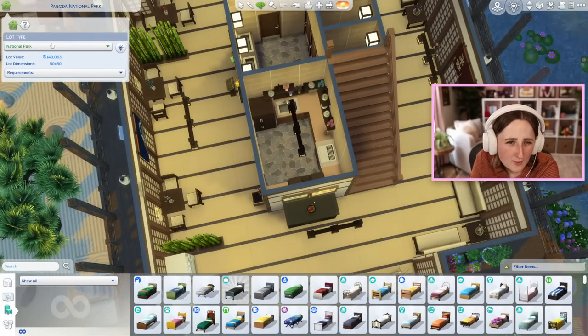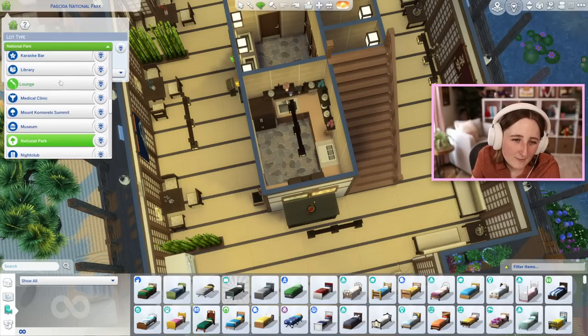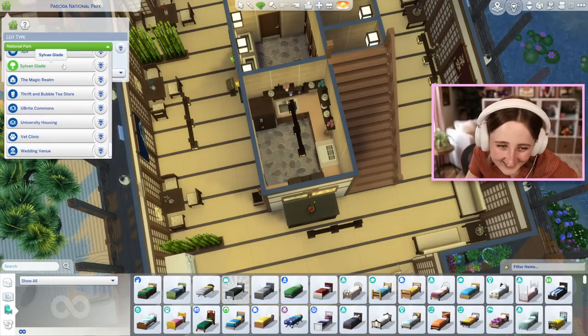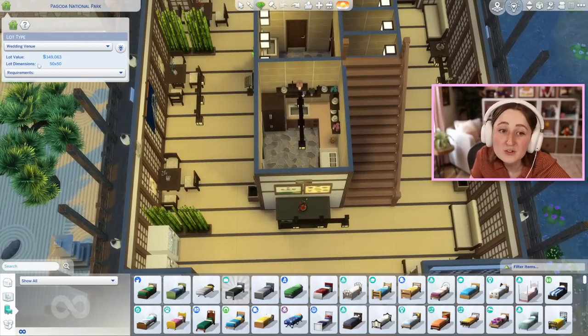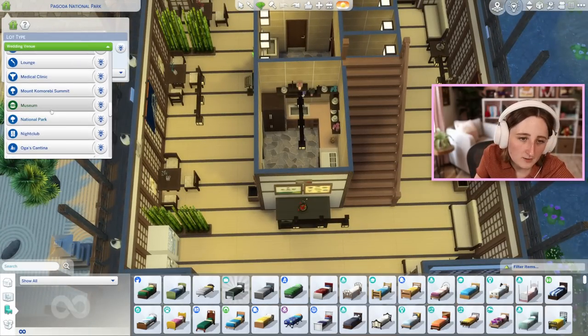All right, and then inside, in the main building, they said it's got the lot requirements for, did they say for it to be a lounge? Oh, I still have the mod to add extra lot types, so disregard this very long list, okay? But it could be a wedding venue too, I think they said. So it's got all the stuff you need for that. That's so fun. Museum, that's what it was. It can be a museum also.